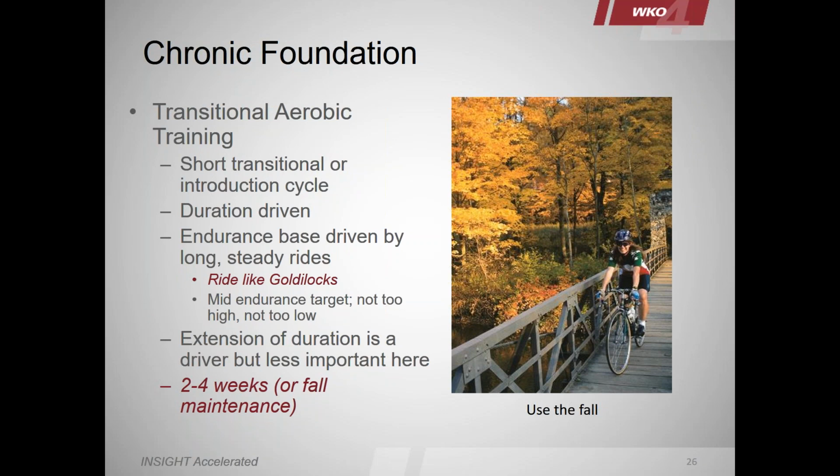Ride like Goldilocks, not too hard, not too easy. You should be in the middle of the endurance zone. If you're low, you're probably just doing active recovery. Not that that doesn't have some benefit, but you're just better off riding in the middle of endurance. If you're at the high end of endurance, you're just creating more fatigue for very, very little increased aerobic gain. So target that middle level.